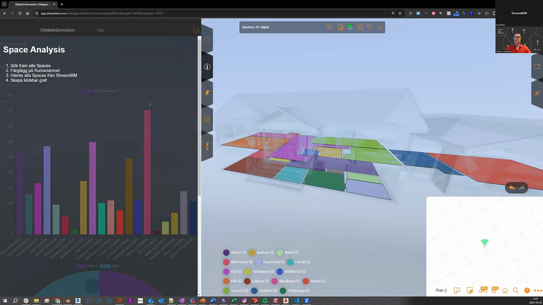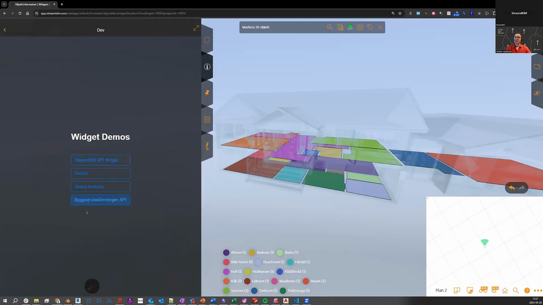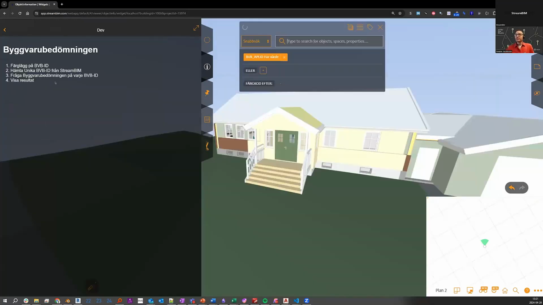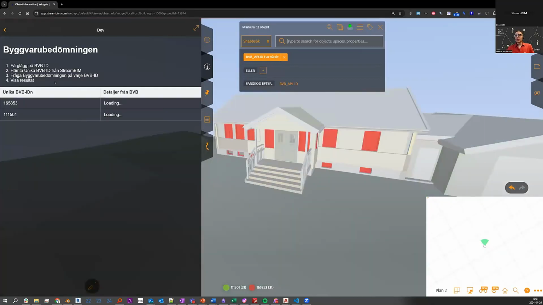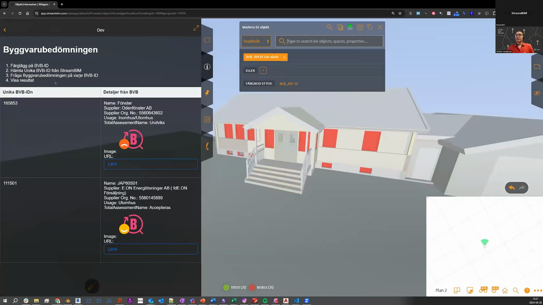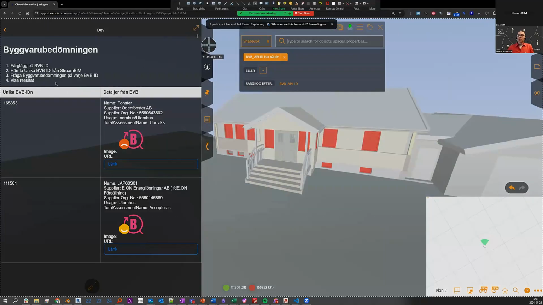So that's the dashboard. I won't bore you with more dashboards. The last thing would be a widget demo on external APIs. So this one is when you use your widgets as a middleman between StreamBIM and your external API. So from StreamBIM, you can color on stuff.